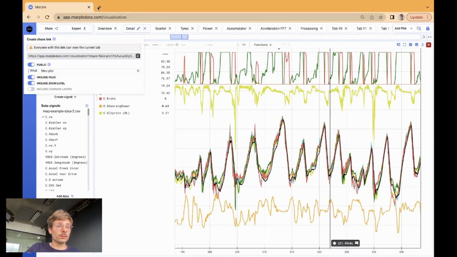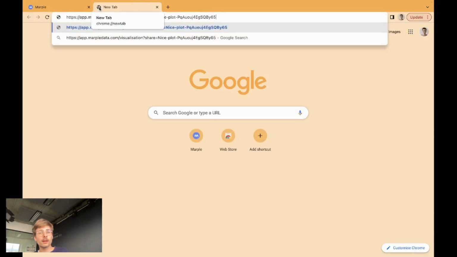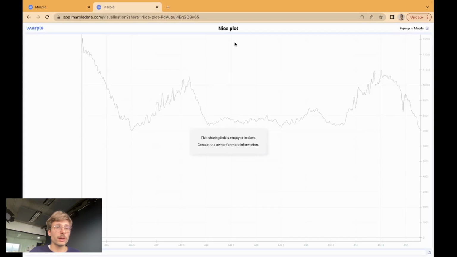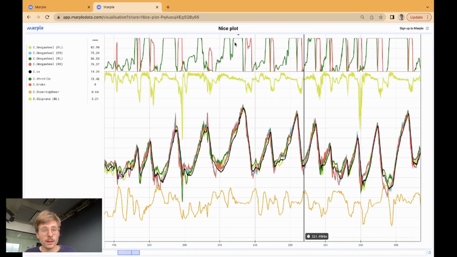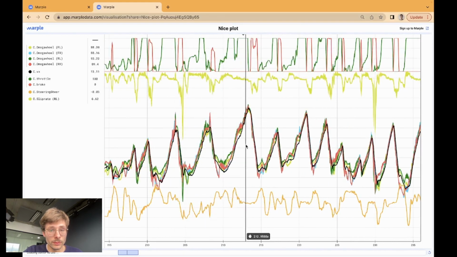And if you do now just give this share link to a colleague using email, Slack, Microsoft Teams, whatever you're using, and the colleague opens this share link in his browser, he will get a trimmed down version of Marple, which just contains the necessary stuff that has to be seen. And this person does not have to have an account. They can just access the data publicly. And this is really powerful to quickly share something with someone. And if they want, they can also zoom in, zoom out, and also view the values at specific points, just to have a better understanding in contrast to a typical screenshot that you would share nowadays.